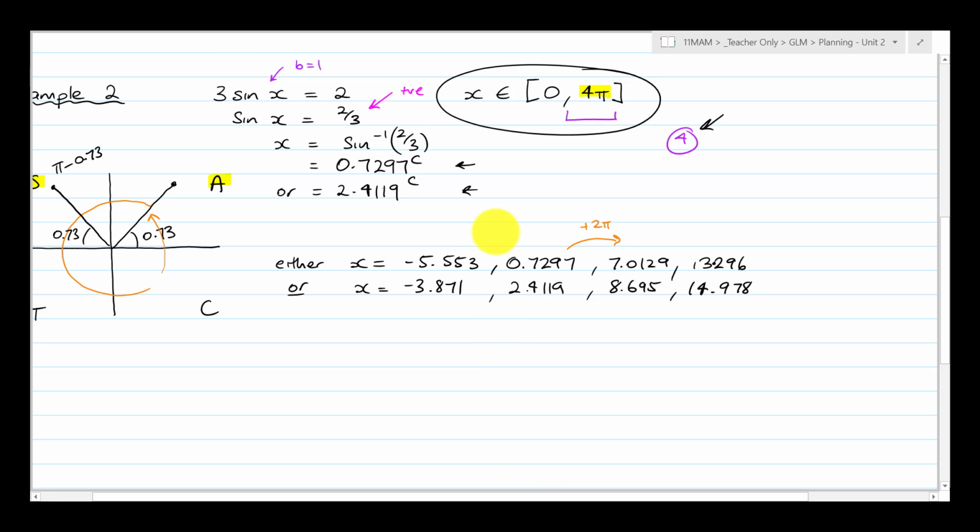It turns out that 0 cuts these 2 solutions out, and 4 pi, which is about 12.7, cuts these 2 solutions out. And these are my solutions. They're my solutions from the first angle in the first quadrant. They're my solutions in the second quadrant. And I've got my 4 solutions, which is what I expected.